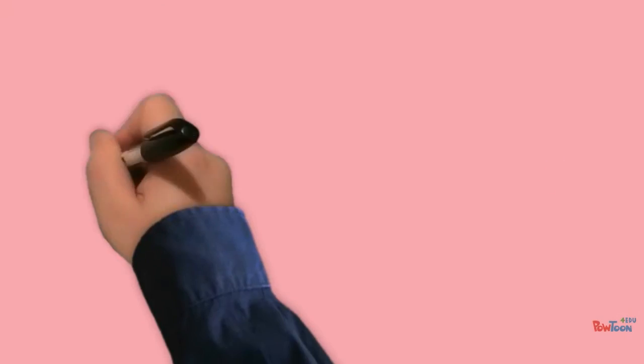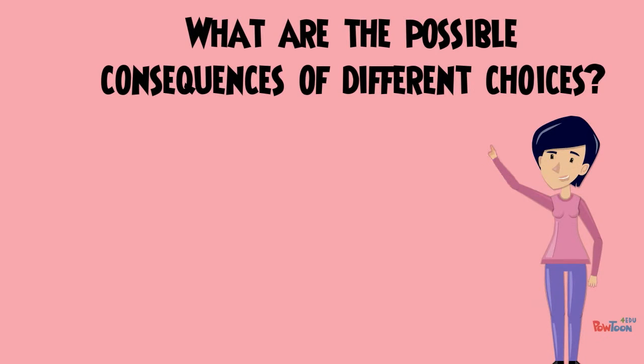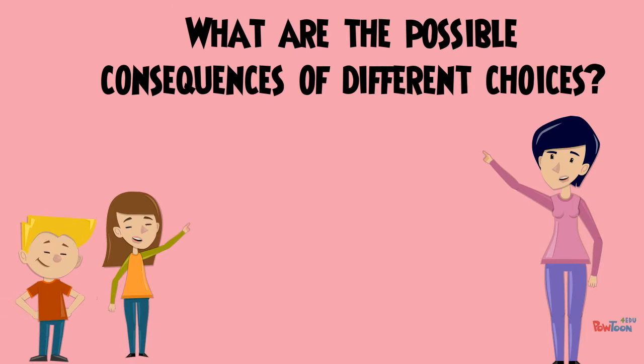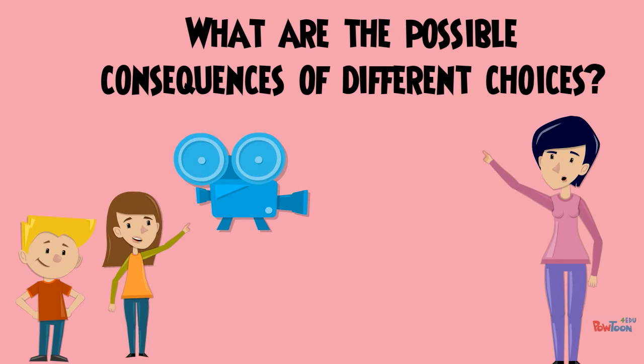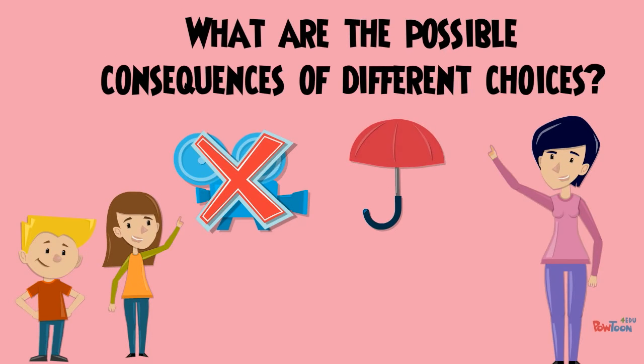But first, let's think more about the choice we are going to make. It is important to stop and think about what Mr. Nolan's class learned last time they made a choice for free time. Some of the students in his class could not watch the movie. That's right. Also, what might happen related to our choice that is unexpected? It might be raining outside during our free time.